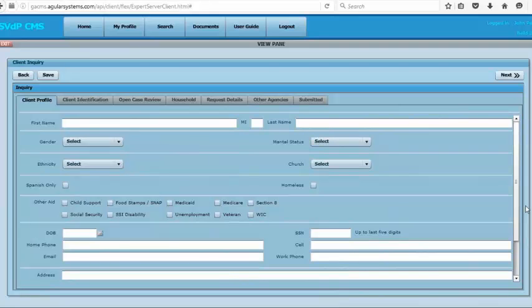So when the caseworker receives the assignment, it's going to have all of the data set that you collected in the inquiry process, in what we call client intake process. We say it's the intake process, and client inquiry is one of the first key steps of that client intake process.